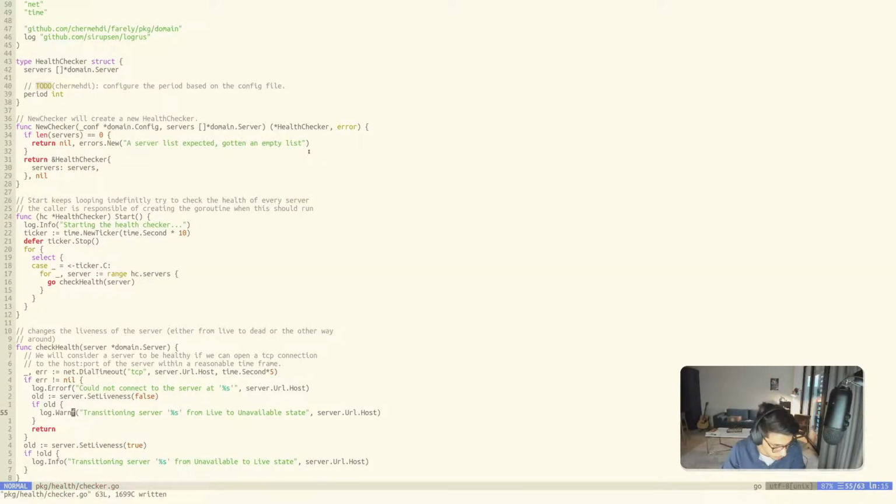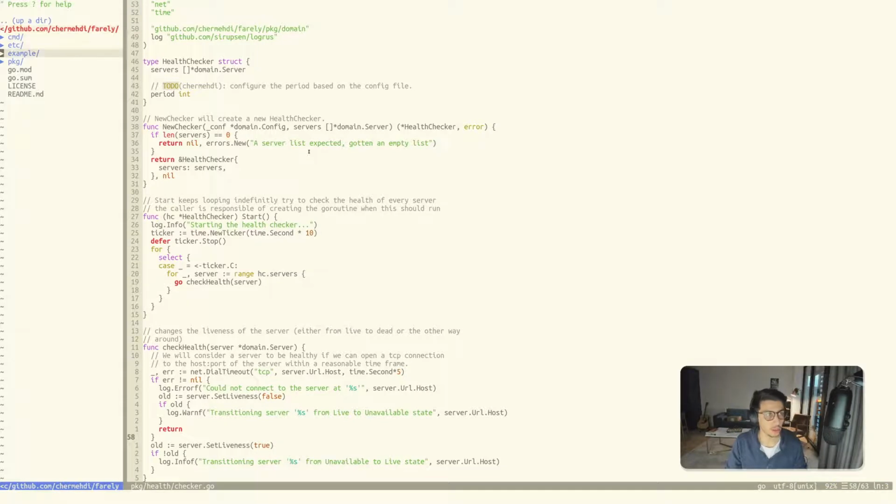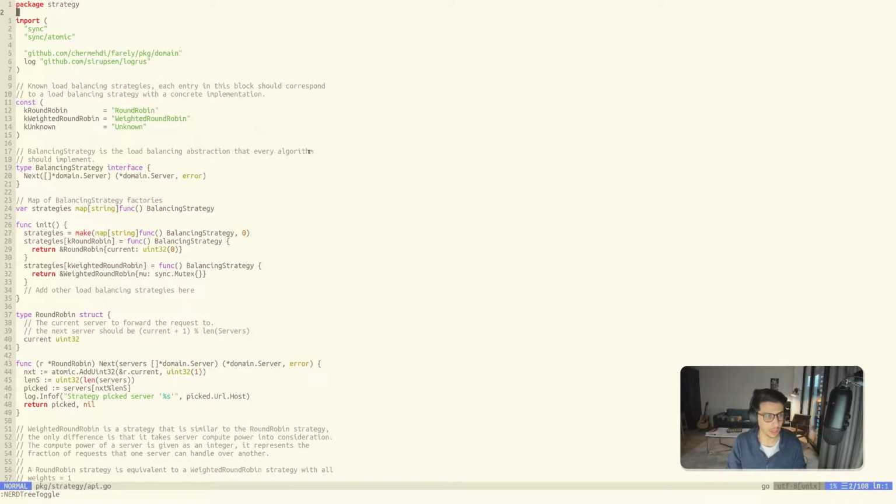Warnf. Right, now we will start all servers in a not alive state unless they succeed in the first liveness check. So for this to make sense and to work, we need our strategies to implement this as well.